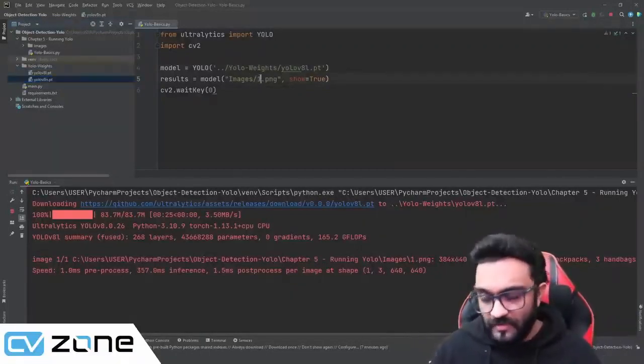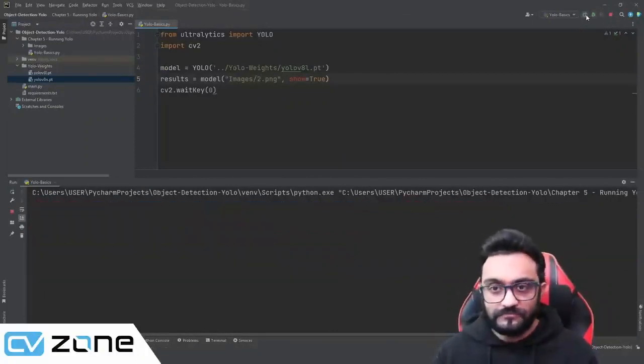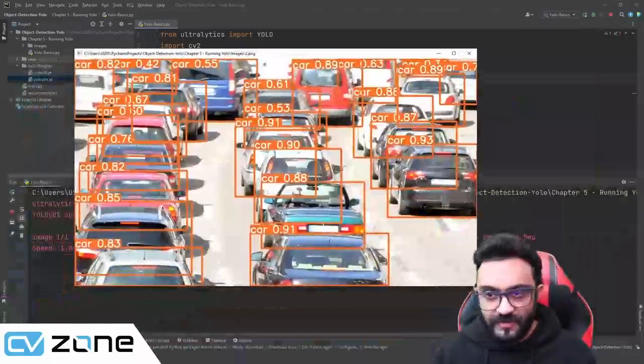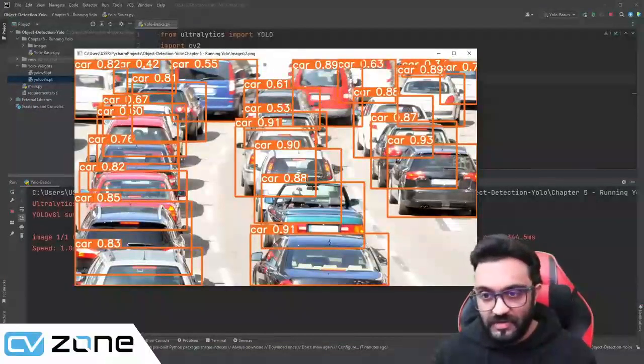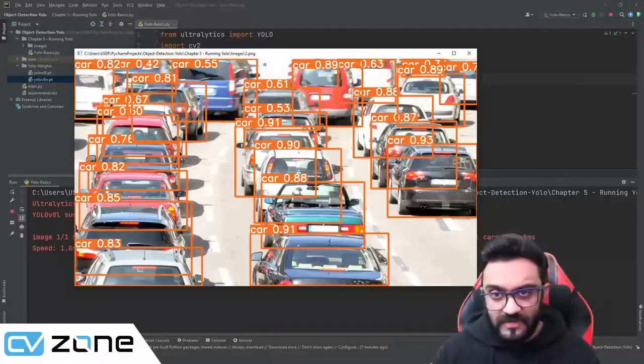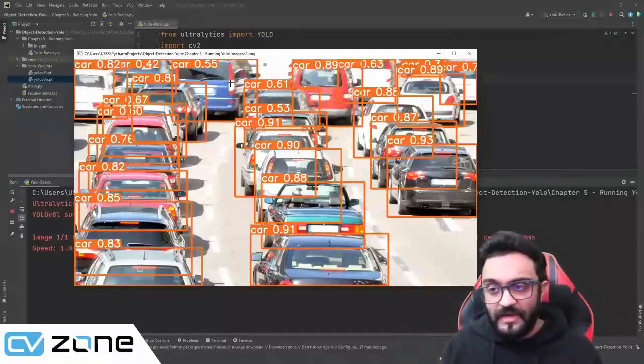What we can do now is run images 2. Let's see how that works. So there you go, you have lots of cars being detected, some with confidence of 0.88, some with 0.85, some with 0.67. You can see the pattern. The closer it is to the camera, the better it detects it.